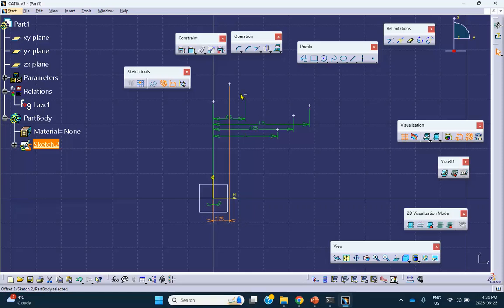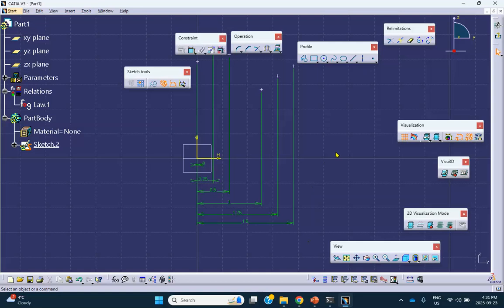Then I'm going to move this thing down. And then there was the value 1. Which one is it? It must be this one. Yep. And then 1.25. And then 1.5.